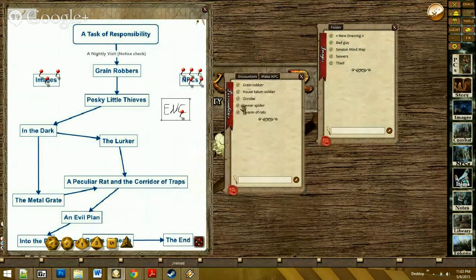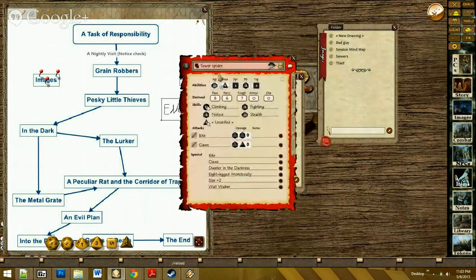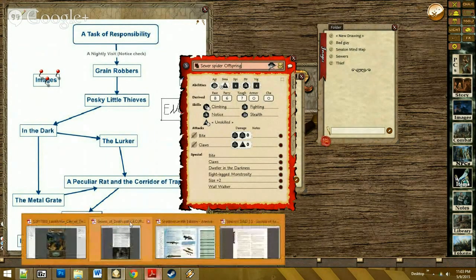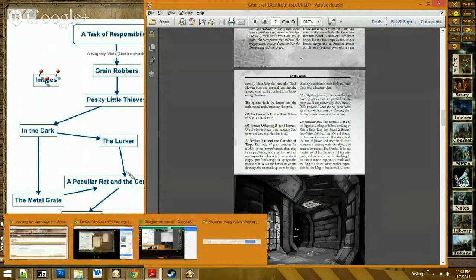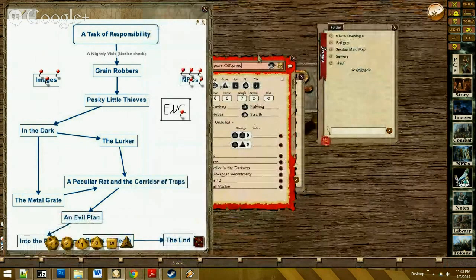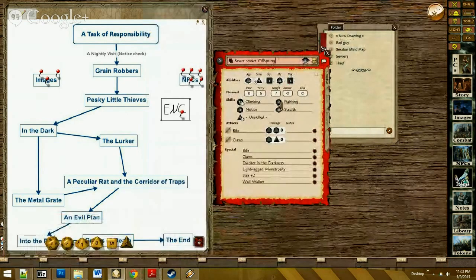I'm gonna copy that one and we'll call it offspring. Drop fightingness to D6 and size to 0. Okay.